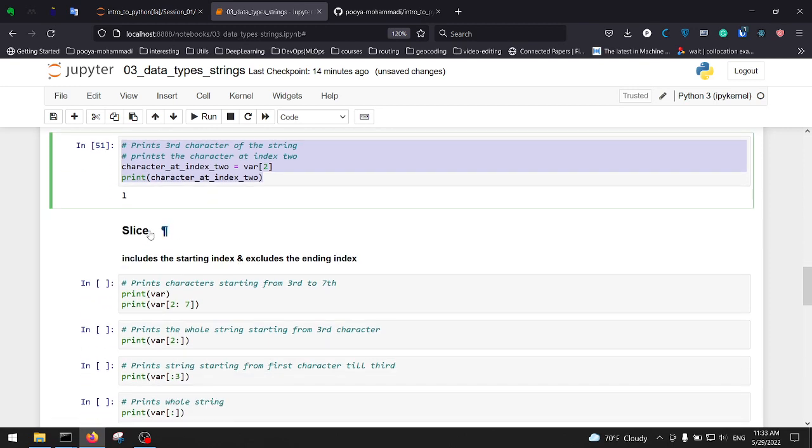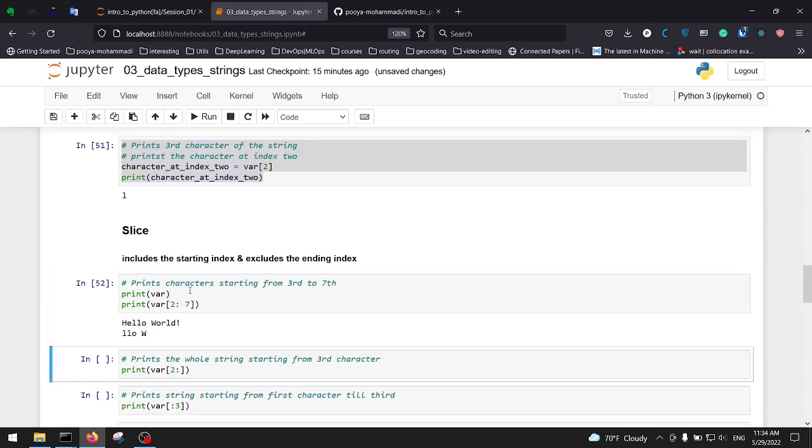So what is slicing? Slicing means, for example, we want just a subset of characters, not just one character. In that case, we're going to use slicing. Let me print it out.